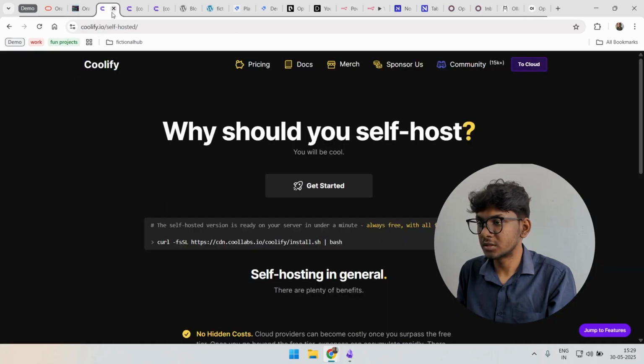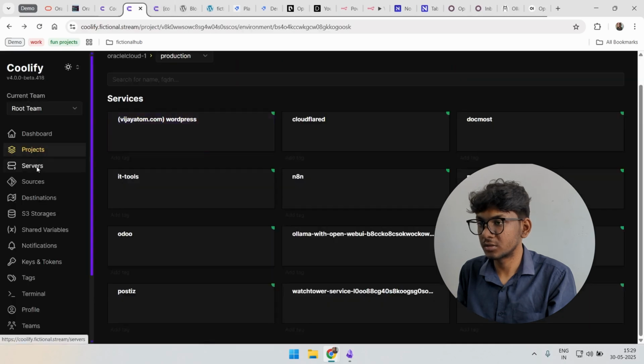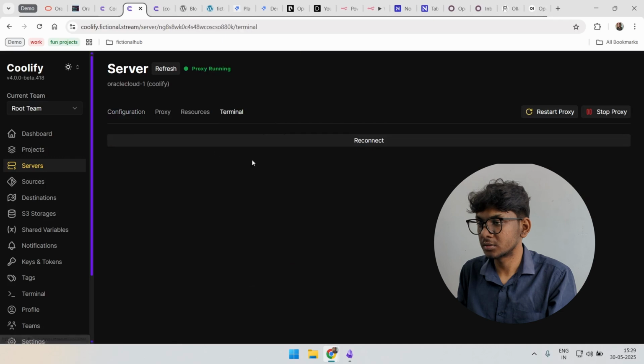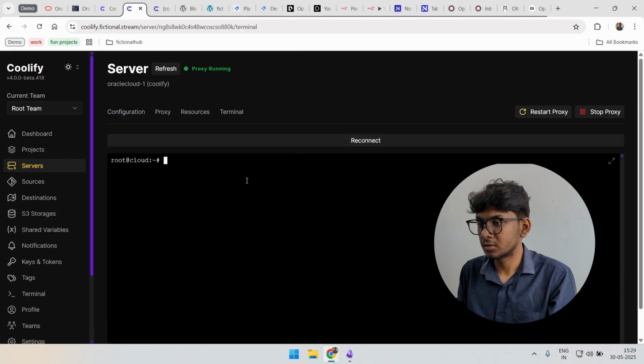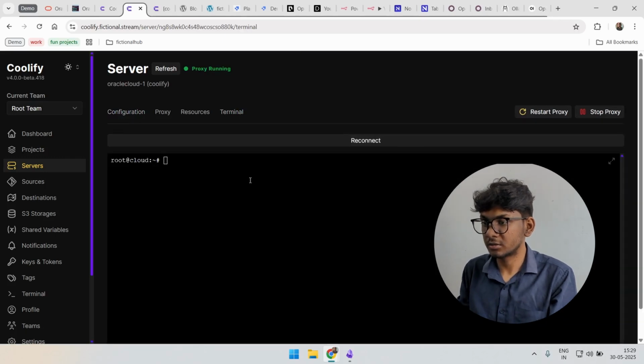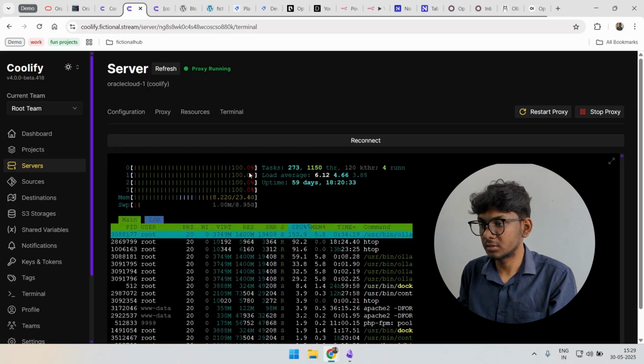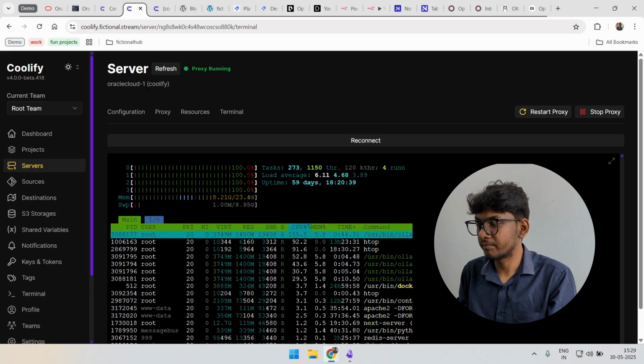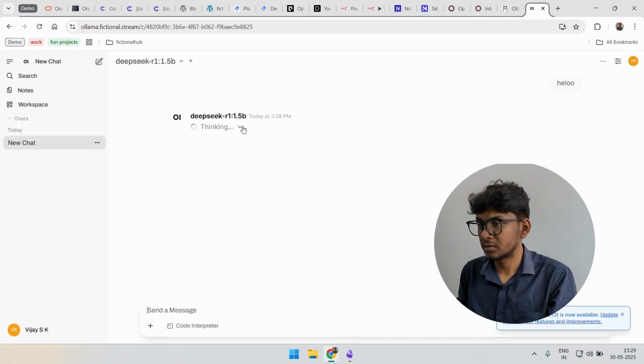Yes, we can see the resources it takes to run Ollama R1. Simultaneously, we are running. Let's stop. Yeah, it's maxed out our virtual CPU. Thinking, hello.